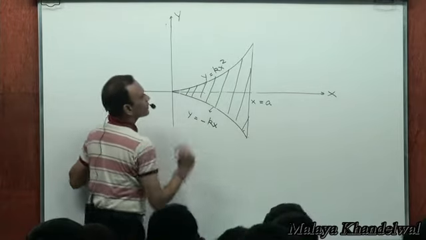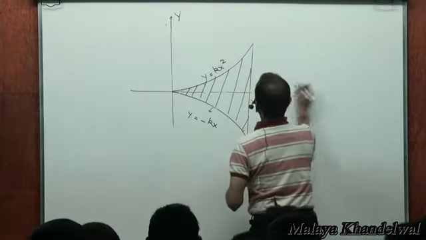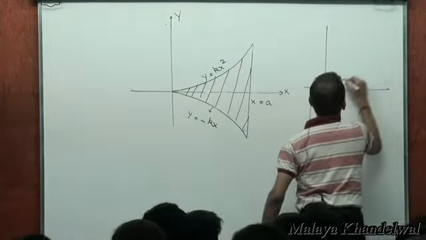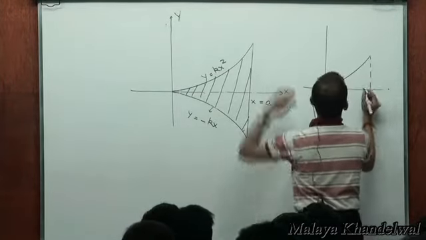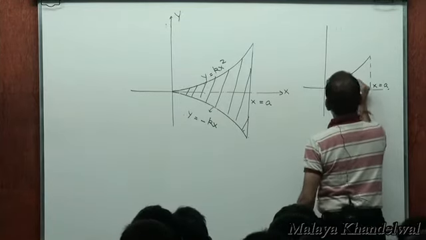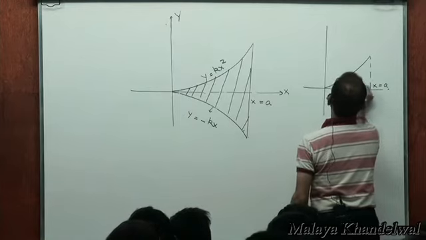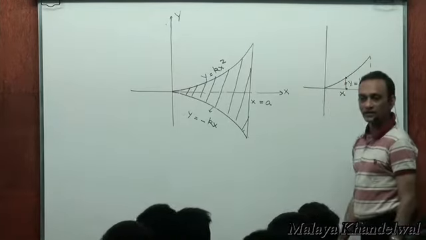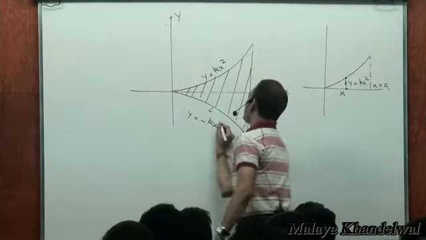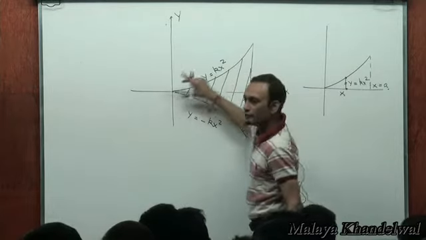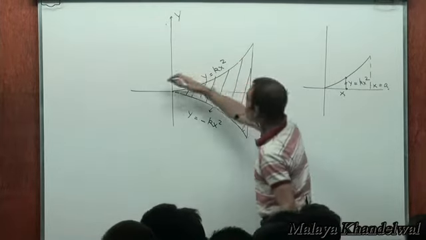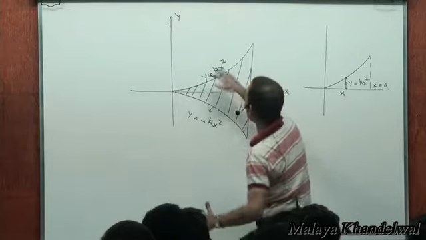What it really means is the following. Say for example, on the upper bound curve, this is the upper bound curve, this is x equal to a. At any given x, the corresponding y that you get is kx squared. This is what it means, right? So these are various x's starting from x equal to 0 to x equal to a. For each one of them you have the vertical line available, the length of the ordinate available for any given x. So you exactly know how the sheet is profiled. This is the profiling of the sheet.